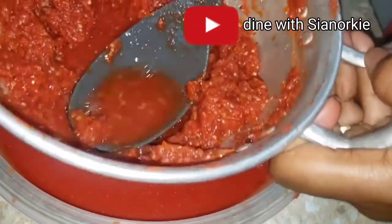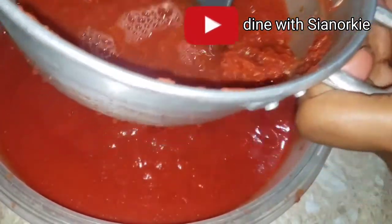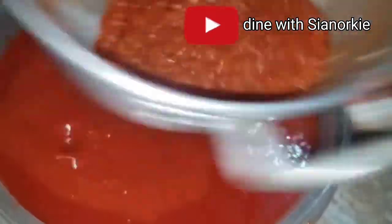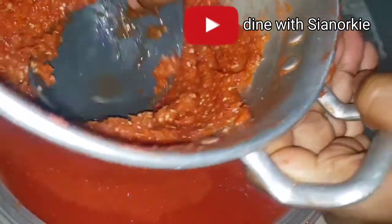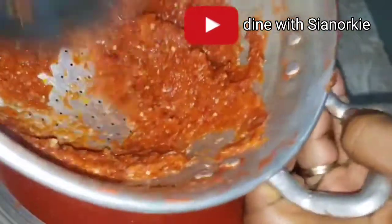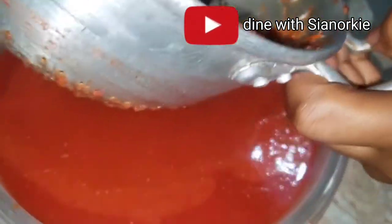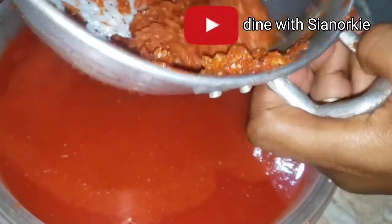So squeezing out the tomatoes in my colander initially before blending just reduced the blending time because the tomatoes became very small to blend. So I just blended it about once and that was it. Okay. So I'll press this down with my ladle to make sure that I get everything out of these tomatoes. And what is being collected in my colander now is mostly the skin from my tomatoes and the seeds that didn't blend well. So if you have a powerful blender, again, you may not need to go through this step.